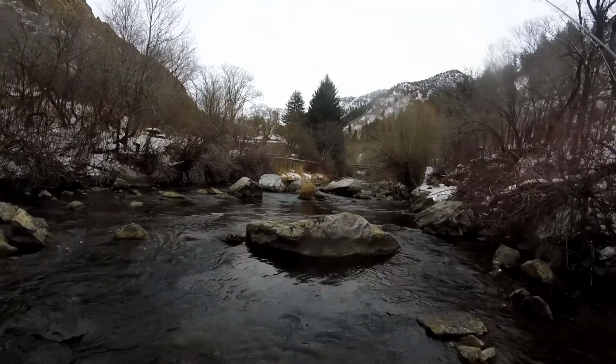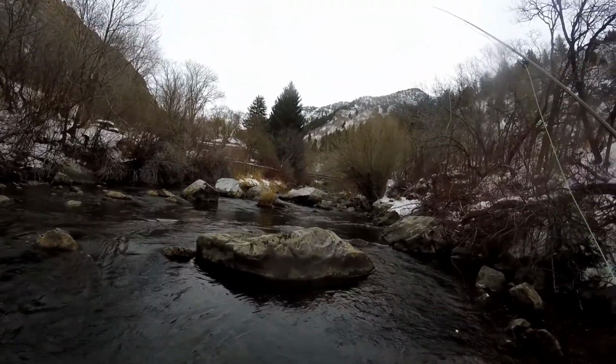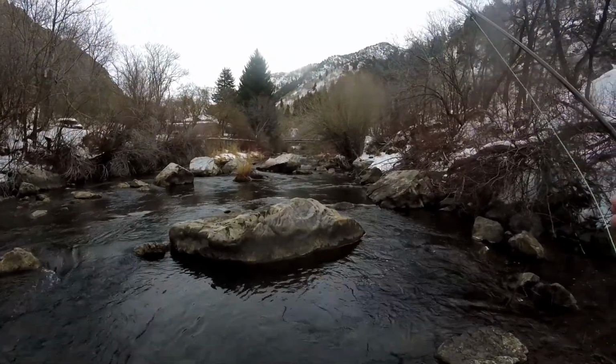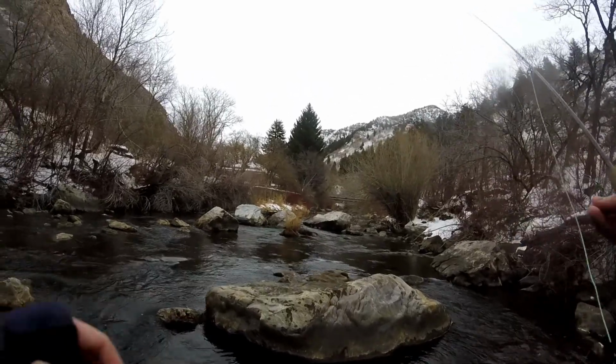It's just casting, and then I was almost done with the spot, and I glanced to the side, looked back, and my indicator was running. You probably saw it before I did.